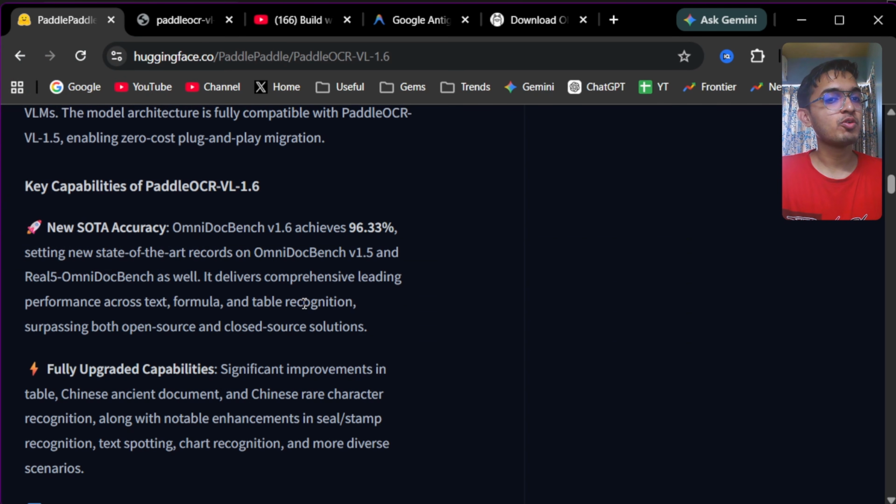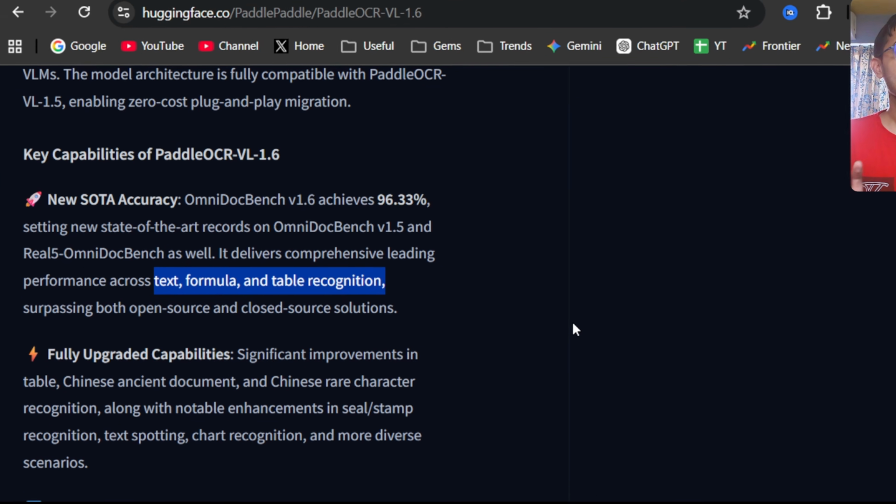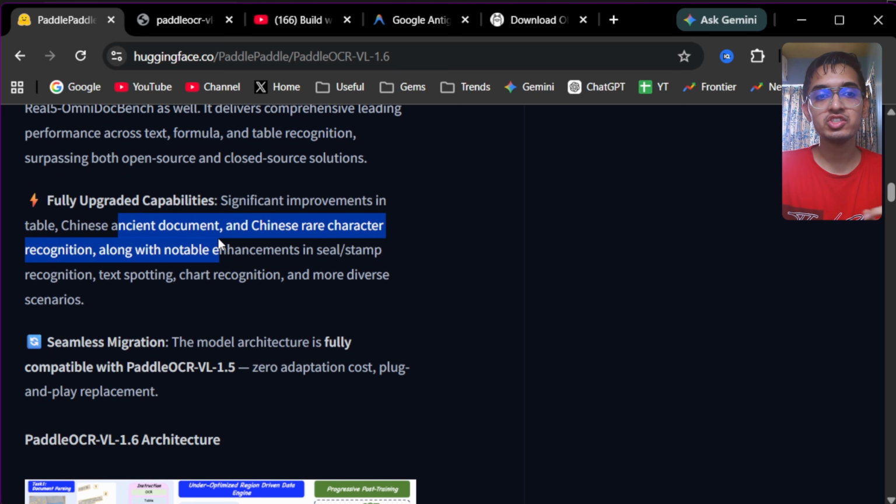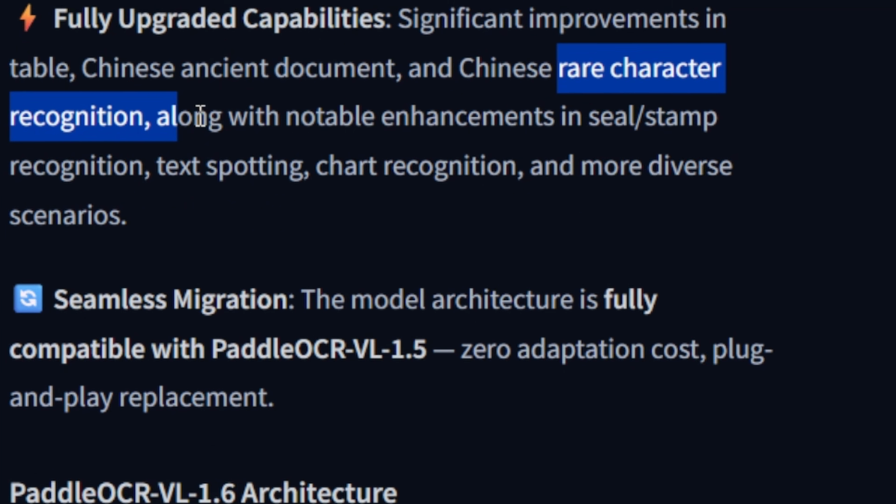It achieves this performance by deploying separate pipelines for text, formulas, and table recognition, and the overall pipeline of this model acts like an all-in-one unified solution. So whenever you do a single processing pass, the model will manage every layout element simultaneously. It is also intensely fine-tuned to handle ancient documents, complex scripts, and rare character recognition. This makes it incredibly efficient when you are giving it uncommon fonts, decorative typography, or older books.